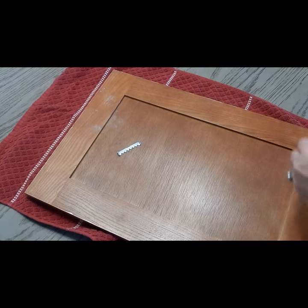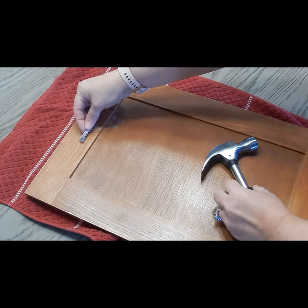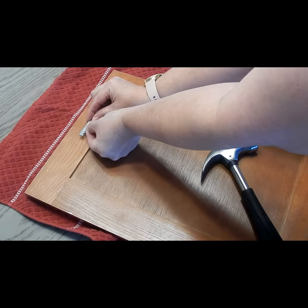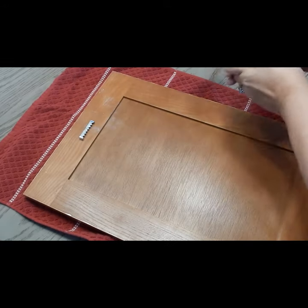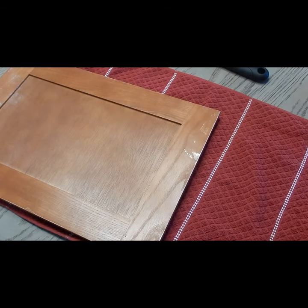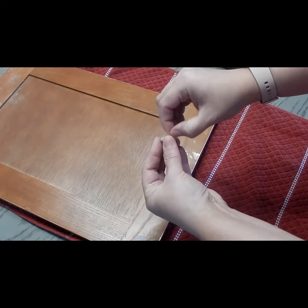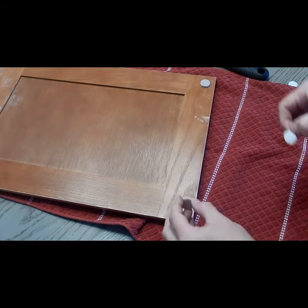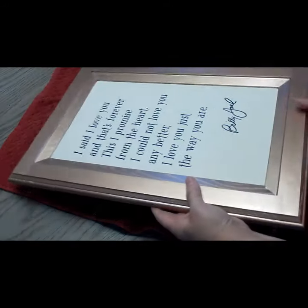To use a sawtooth hanger, all you have to do is place it so that the prong sides are down and you just want to eyeball it to where it's pretty much in the center of your picture, and then just gently take a hammer. And that's all there is to it. And now for these little felt bumpers, I'm going to put them on the bottom — tear the adhesive backing off and just stick one in each corner. There we are, this is all ready to hang.